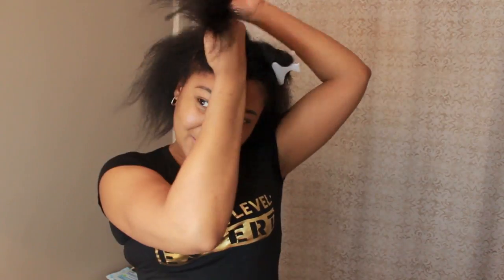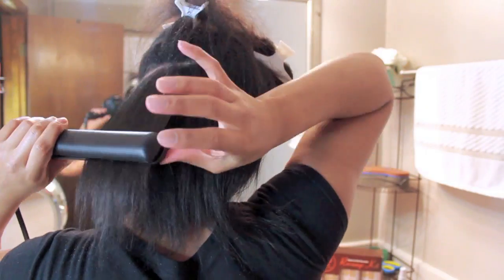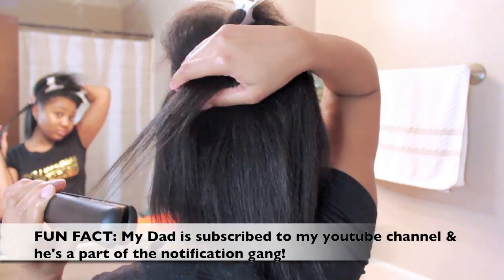If you're new, I keep talking when I said I need to shut up so I don't have to do too much editing. I'm using the chasing method on my hair, and it's pretty much where you guide the flat iron with a comb just to get really straight results. And then also my flat iron is by CHI. It's the CHI Air. I got it for Christmas a few years ago from my dad.